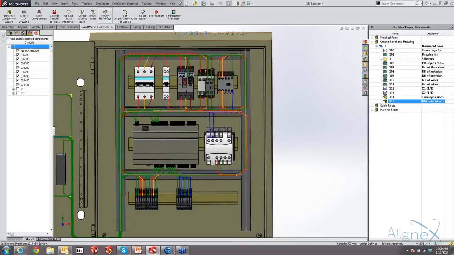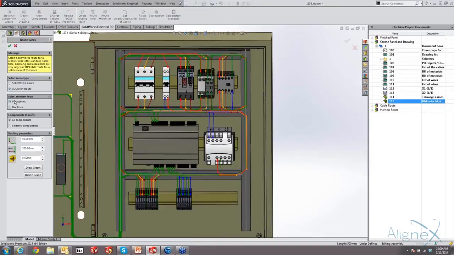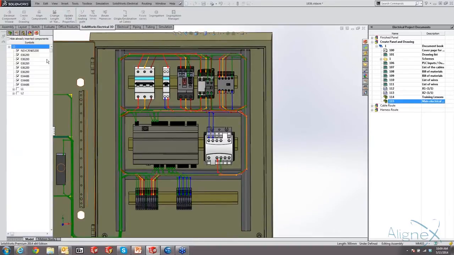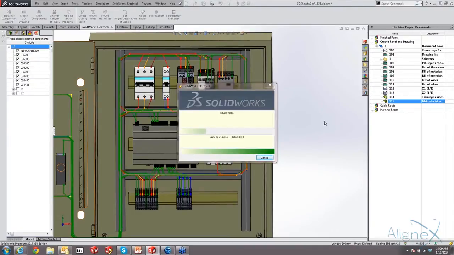So let's go ahead and route these wires one more time, because we now know that we're not correct for what we want. So we'll just reroute this. This time I'm going to use the spline so you can see the difference here, and we're going to go ahead and do another 3D sketch just to make sure. It's always a good idea to route it in the 2D side or with sketch lines before we actually add the thickness of the wire to it, just to make sure that that's what we want. Plus, I want to show you guys all three examples here.